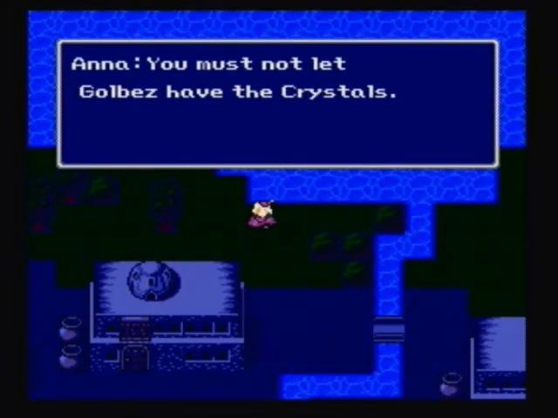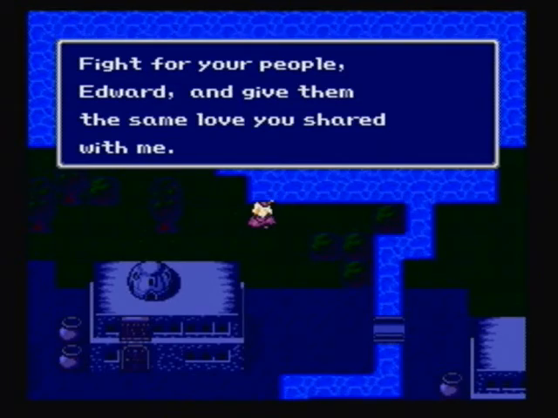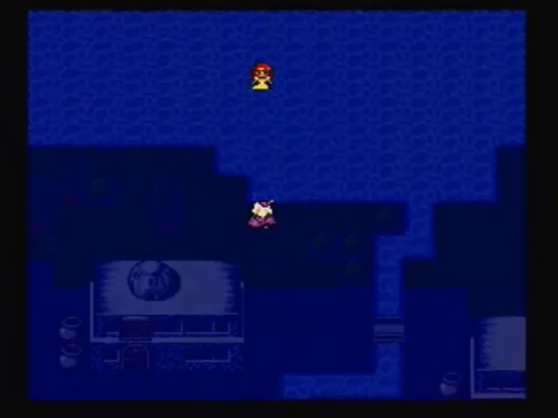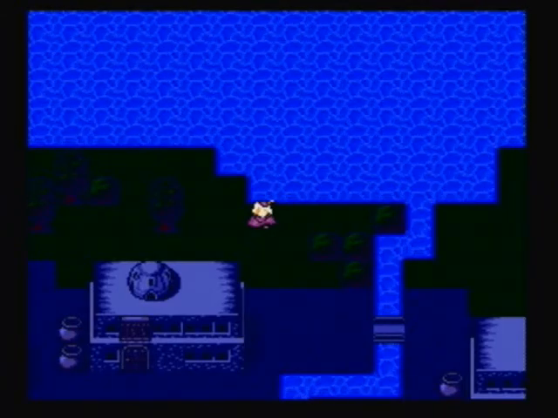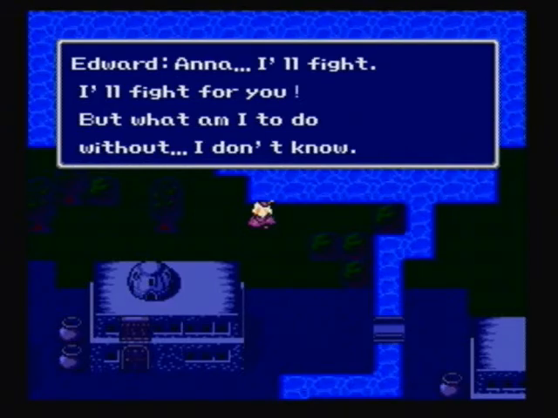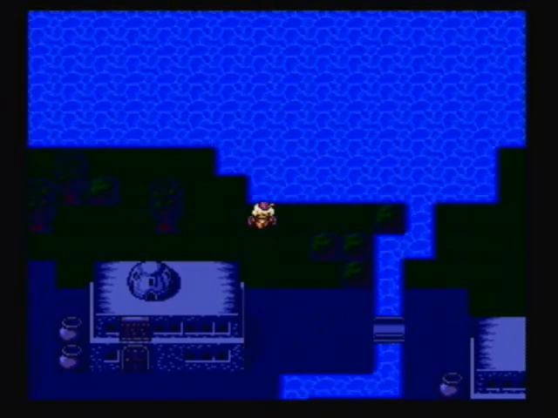You must not let Golbez have the crystals. Fight for your people, Edward, and give them the same love you shared with me. Anna, I'll fight. I'll fight for you. But what am I to do without... I don't know.